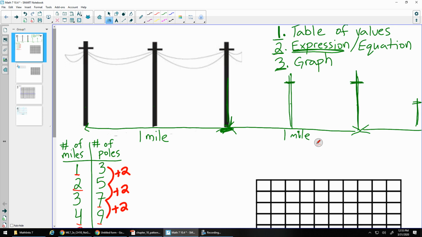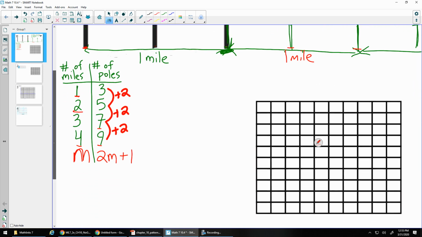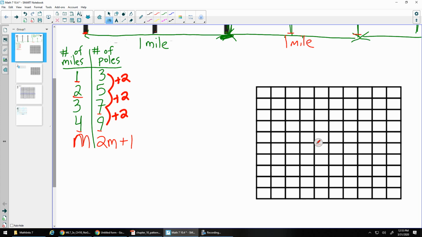Okay, we had 3 telephone poles at the first one. For every mile, we needed to add 2 telephone poles each time. So if we added 10 more miles, we would need 2 telephone poles each time. 2 times 10 would be 20. But at the very start, we had this one extra telephone pole that is not sharing with another one. And so it's always going to be 2 telephone poles being added every mile, plus that one initial one from the very beginning. Okay?